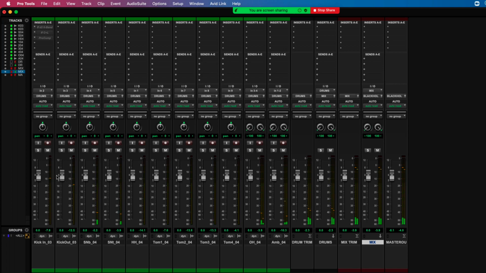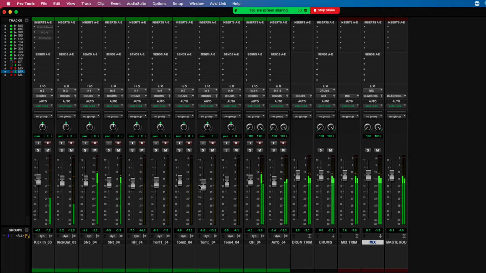And part of the question was, how do I use these volume controls? How do I judge what these volume controls should be to get the signal into various areas of my mixer?